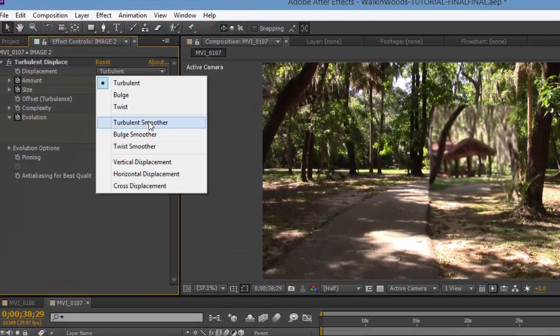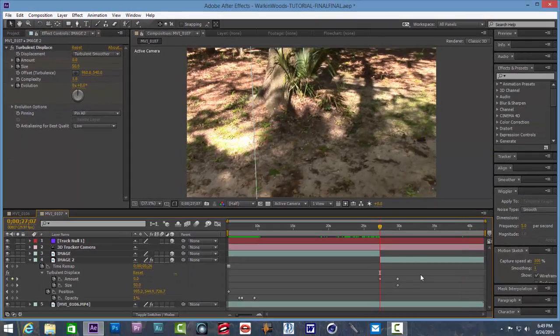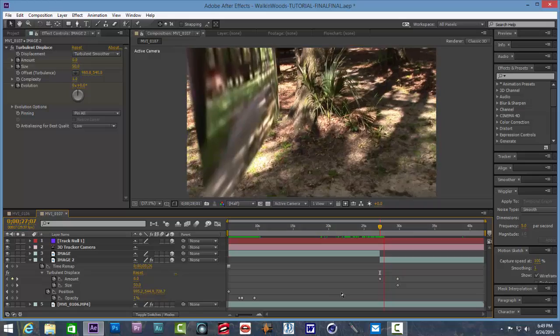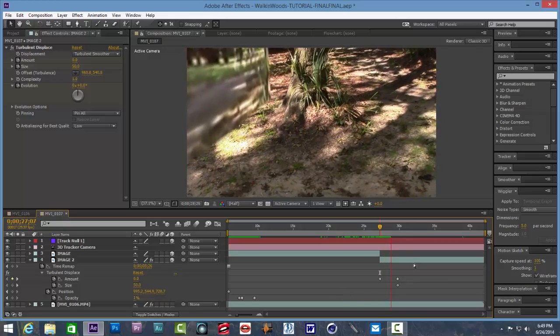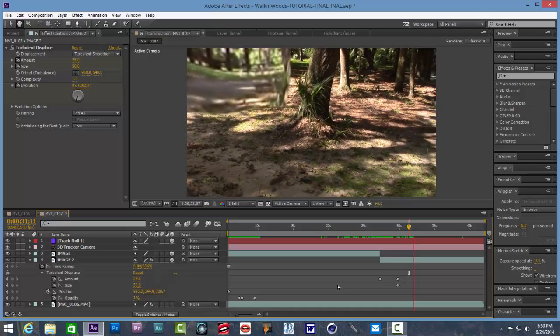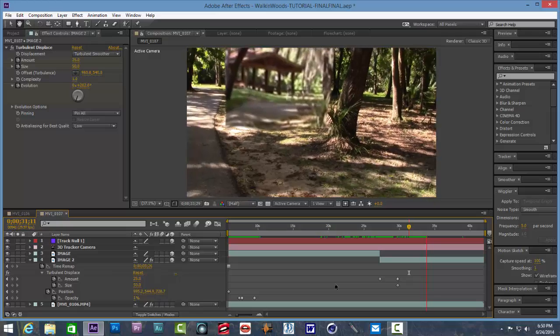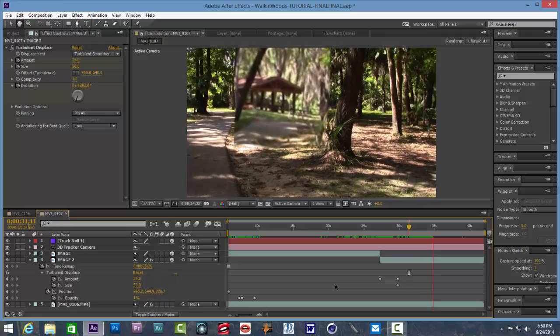I'll change that to Turbulent Smooth. So it looks like it's a large sheet that's hanging over a clothesline with a gentle breeze blowing on it.